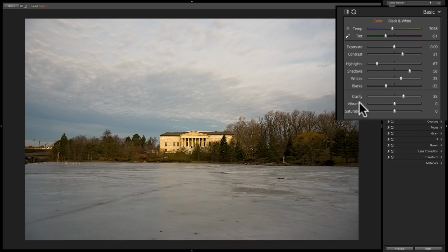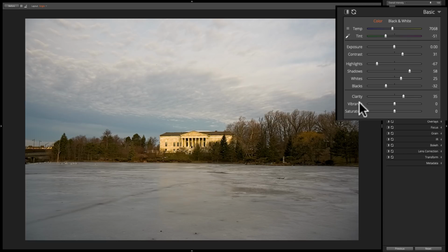The third difference between these two sliders is vibrance does not affect all the colors equally. It does not affect reds, pinks, and lighter skin tone colors as much as it does other colors. So if you have a person in the shot, if it's a lifestyle portrait and you want to make their clothing and the surroundings around them pop with color, you're probably better off adjusting the vibrance slider, because it won't make their skin tone look sunburned, whereas the saturation slider would.